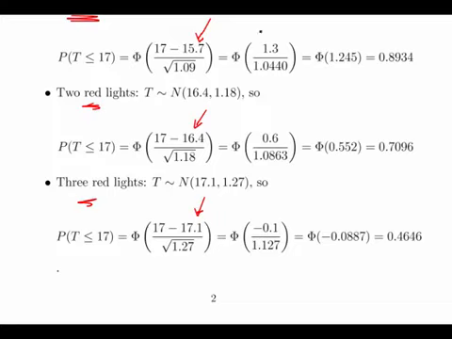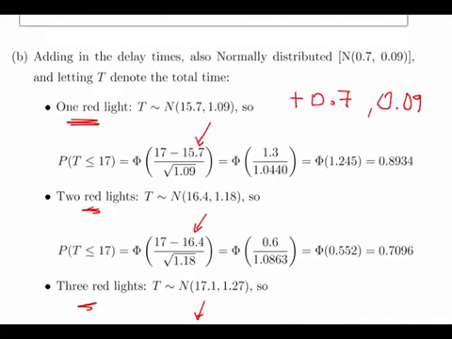Okay, and we do the same for the variance, 0.09 for each red light in each scenario. So essentially in this one, there's 1 red light, so we add 0.09 to 1. And remember to get the square root of that, because that is a variance. You essentially add the variances, but we're using the square roots, or the standard deviations, in the formula. So remember to get the square root. This is the standard deviation here.